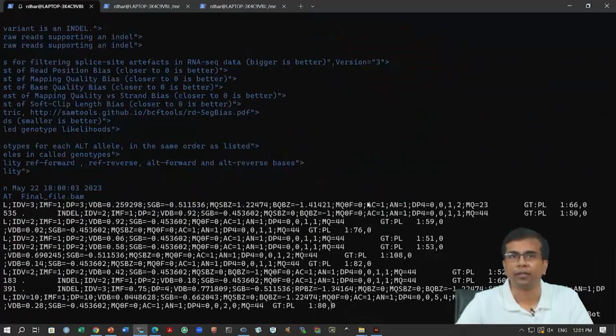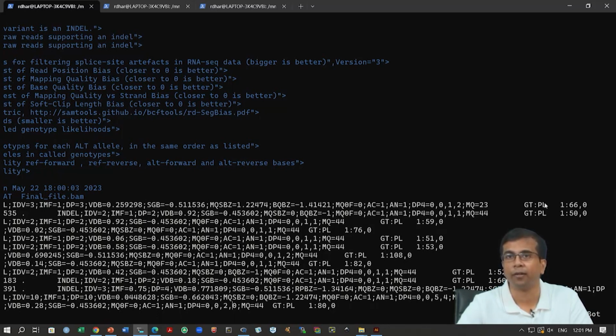Let us see, you can see this. First you have these info fields, and for each of them you have these values given. You can see them here. These values are given, and again this follows the meta information line. The meta information line says what this SGB stands for, and it should have one value, so that should be a float or something, and that will be followed here. Similarly, after that you have the format part. This format part specifies how this will be defined for the samples.